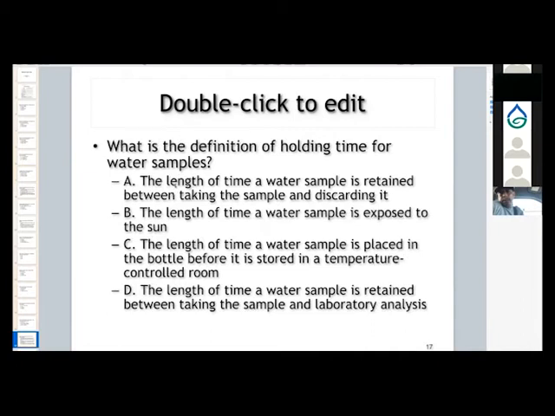So it's very important for you as a water treatment operator to know the hold time of each of the samples that you are sending to a lab. Some of the hold times are 24 hours, some of the hold times can be 7 days, and some can be 30 days. Understanding those times helps when you're shipping it, whether it's to an in-house laboratory or an outside laboratory.